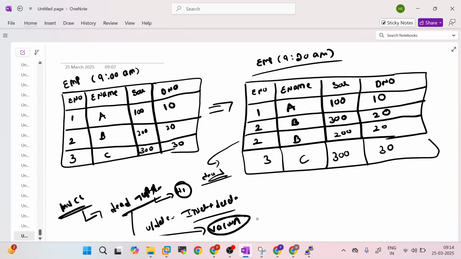So are you clear about the dead tuple, or do you have any doubts? I take it as a yes. So this is how the vacuum operation is used to remove the dead tuple. When can we remove the dead tuple? Once after 9:30, the dead tuple is not required, because after 9:30 the session is going to be completed. If the same user queries the table again, he should get the latest data. So vacuum is an operation to remove these dead tuples.